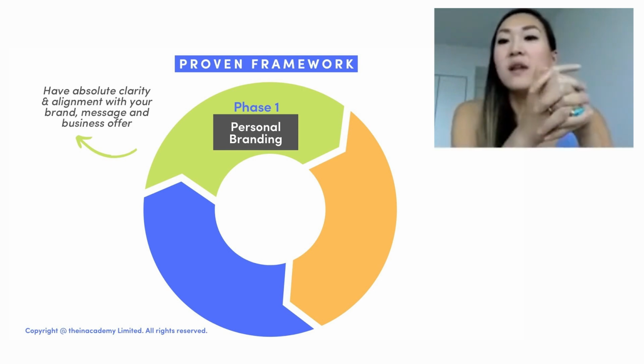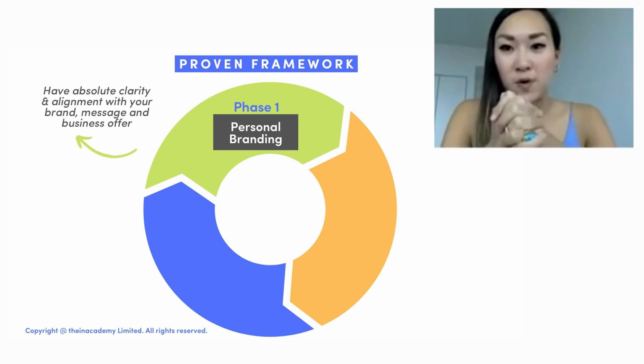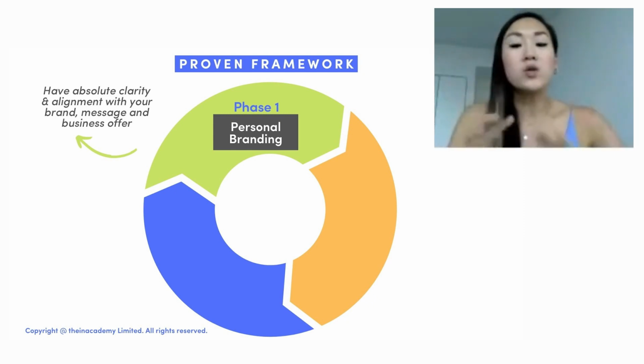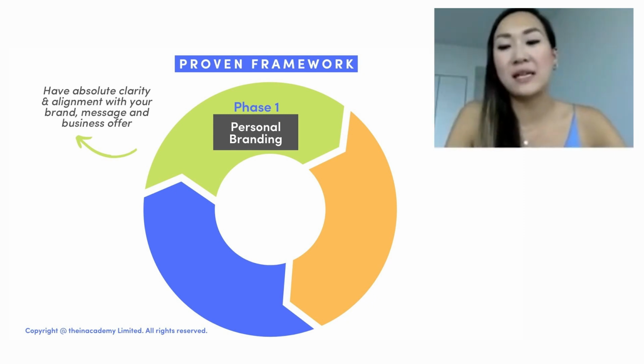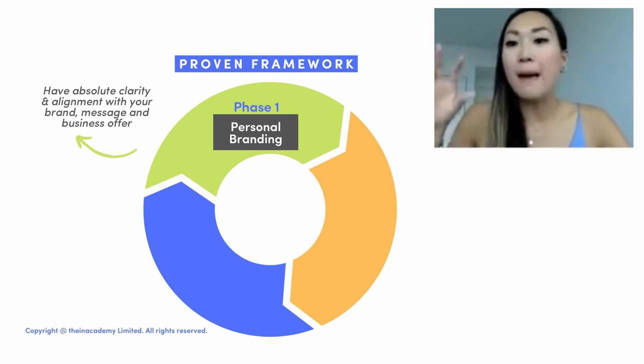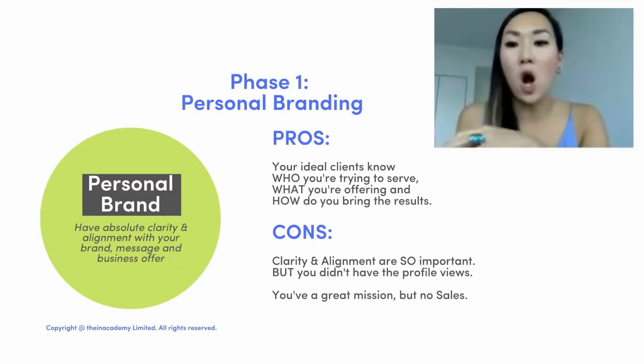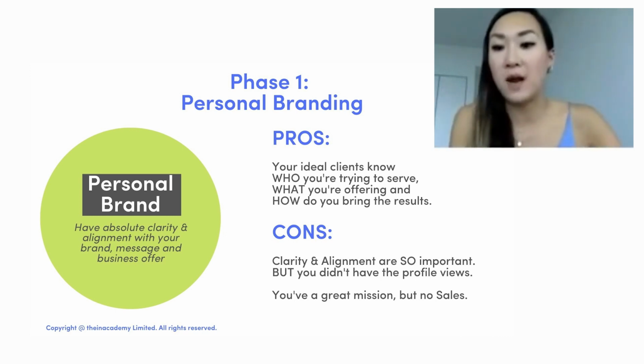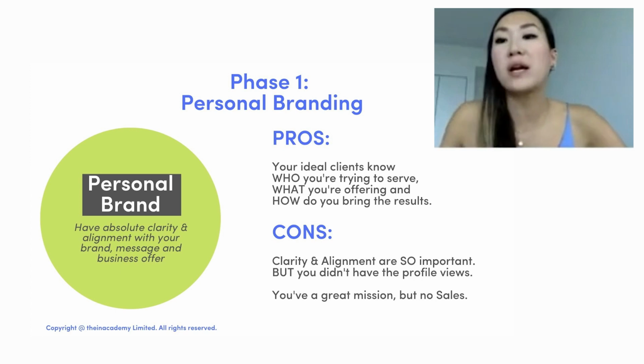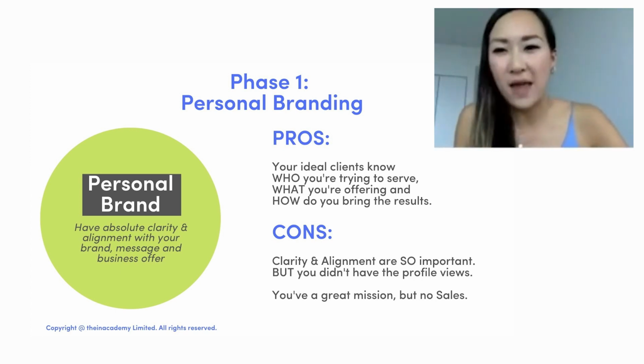So this is phase number 1, which is personal branding. And this is where you need to have absolute clarity and alignment with your brand, message and business. This is the foundation of everything that you do in LinkedIn. But there are pros and cons when you're building your personal brand. The pro is your ideal customers know who you're trying to serve, what you're trying to offer, and how you're going to bring them the value and result.